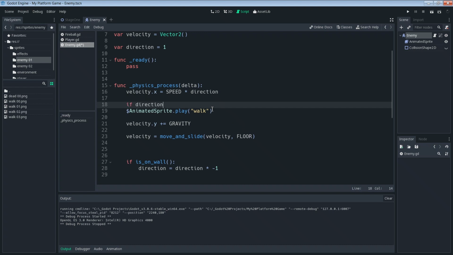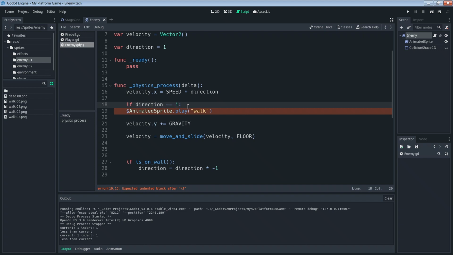If direction is equal to 1, animate sprite, play, walk. No, that's fine.